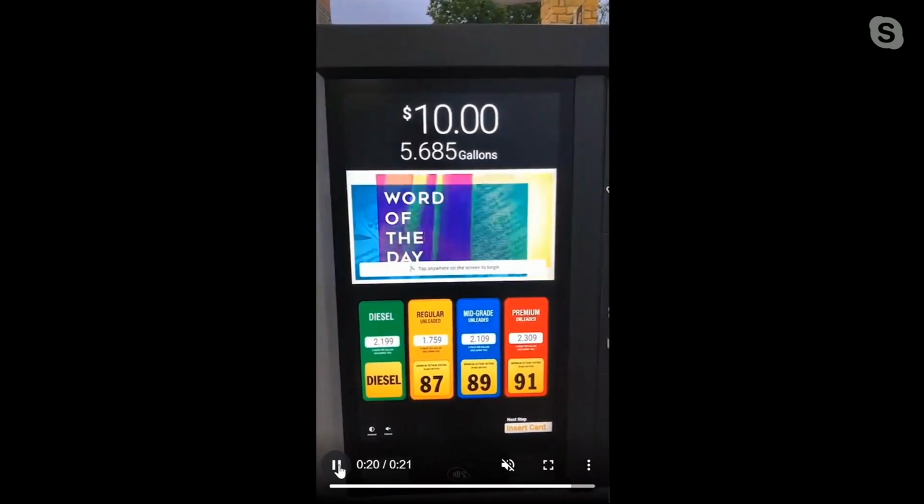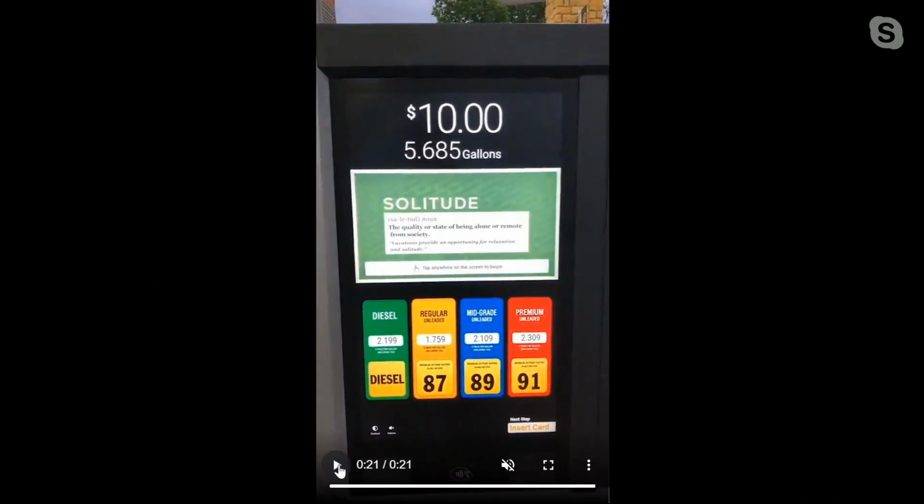Up at the top, you see that it's showing you the sales volume display. This is how many gallons of fuel that you pumped for how much you paid. In the middle there, you have an area that we call our Customer Experience Center. This is where you have the ability to play media, to play the Candy Crush, etc., while you're in a fueling state. At the bottom, you're going to show the various fuel grades that are available.